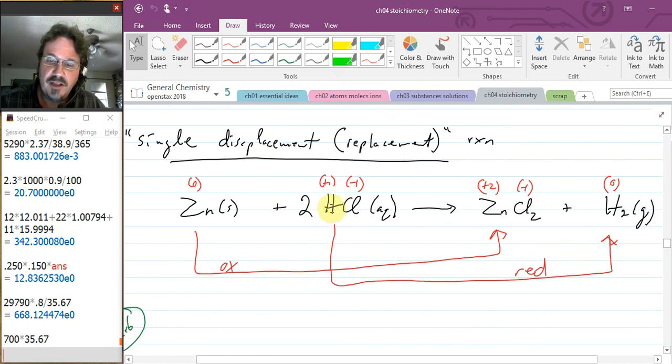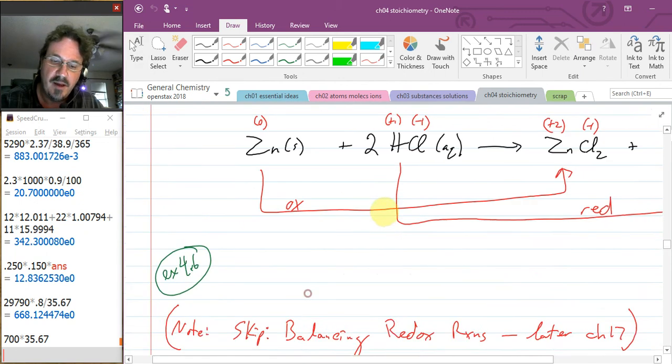I used to have hydrogen bound to chlorine, then zinc comes along, kicks it out, and now zinc's bound to the chlorine. The hydrogen's off by itself now, just like before it was the zinc that was by itself. So this is also called a single displacement reaction. But more importantly, it's a redox reaction. The single displacement would be a subcategory, if you will.